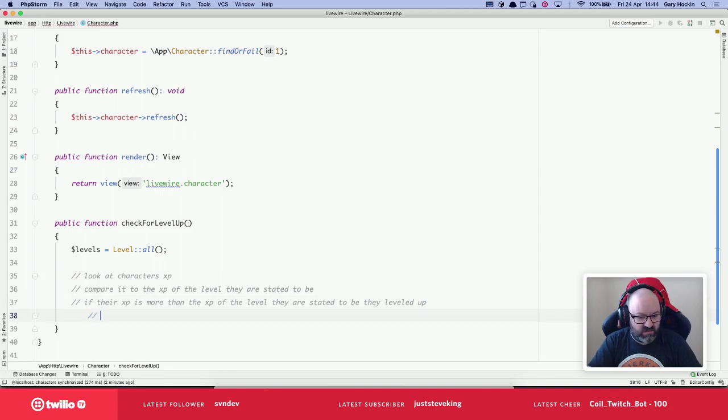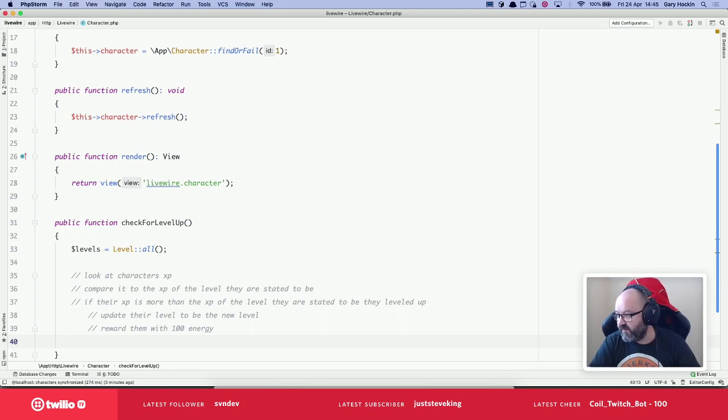In which case, update their level to be the new level, reset their energy. Oh, let's just say we reward them with 100 energy. We should probably define how much energy they get in the level table, and then tell them about it in the front end. Event, probably. Does that look good?